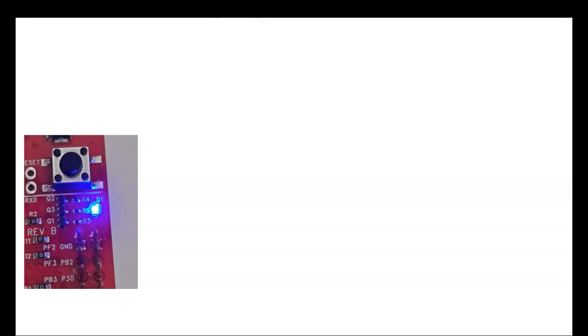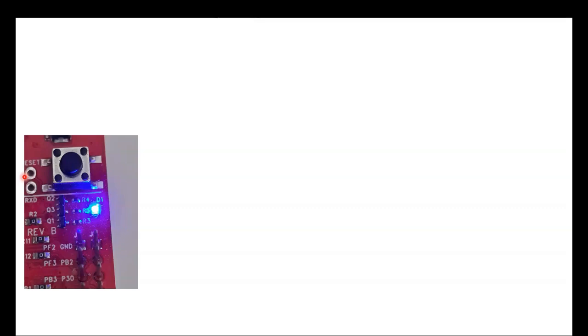Okay, so in part 1, I was trying to blink the blue LED on the Tiva C series LaunchPad board using the TM4C123 general purpose timer.